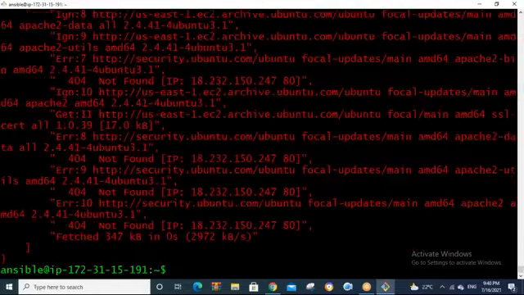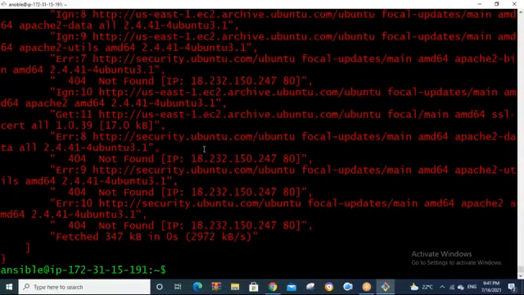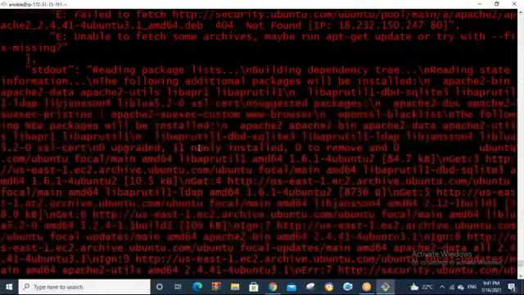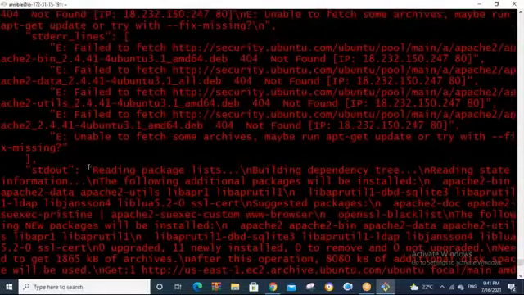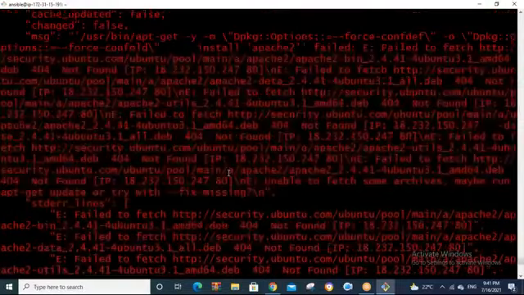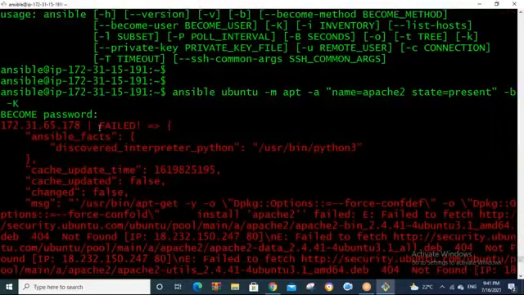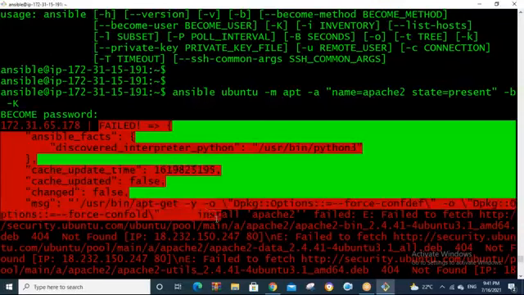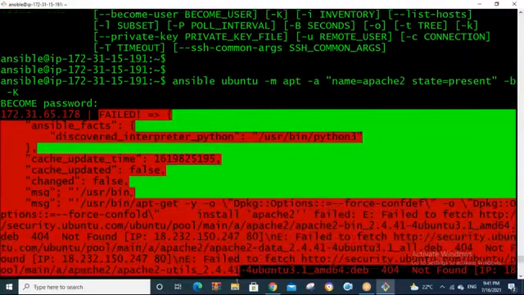Now apache2 is trying to install. Whenever it is not able to install, you will get this error: reading package error. Why did this error come? Package not found, failed to fetch the package.